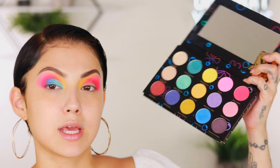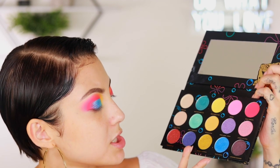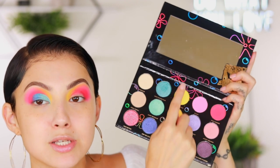I do kind of like the way they put these shadows because they do go together very well. I think these two probably could have been switched maybe, but I don't know. I'm actually most excited about this right here. Like, this is where it's at for me.